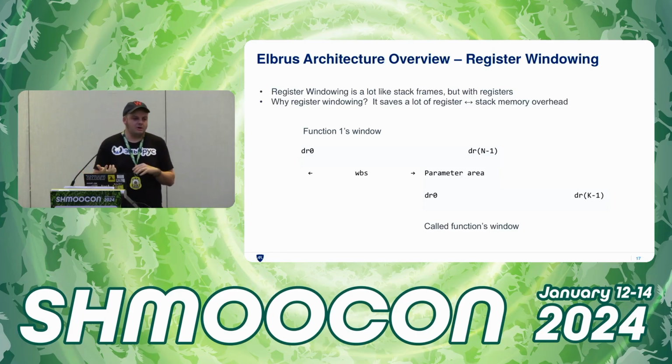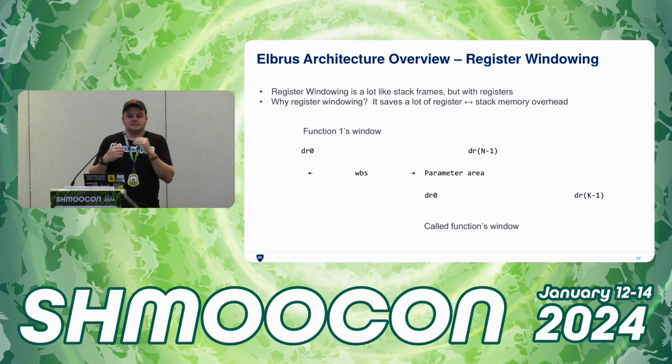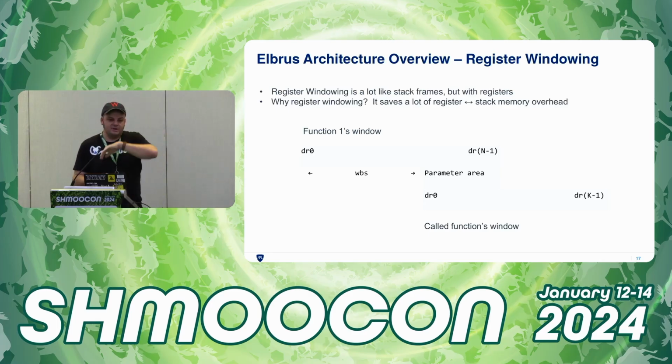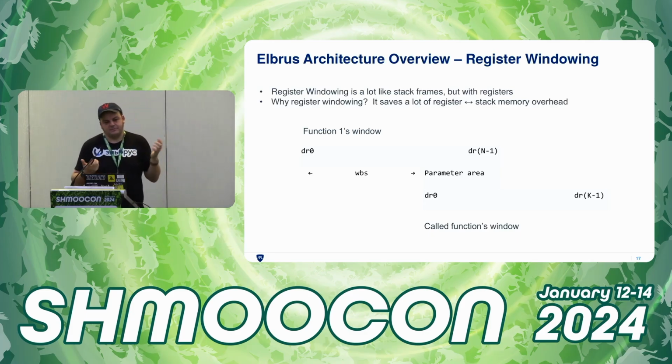Whenever you do a call, you're transferring a bunch of things into registers, and you're probably saving off registers that aren't supposed to be overwritten. Then at the beginning of every function, it's moving those things around, grabbing out the parameters, and maybe saving off the old stack pointer, stuff like that.